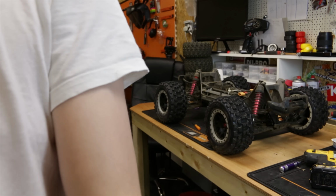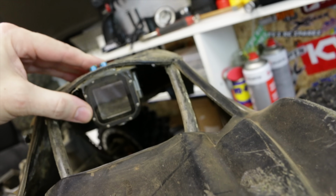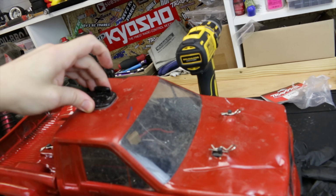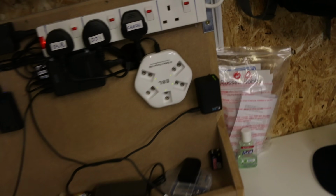So let's have a look what else is going on. I've got the GoPro here that I'm charging up. That goes in there for an in-car cam, so that's pretty cool. Also, I've got a GoPro mount up the top of this body shell here, so we can get some onboard footage of that. So I've got the GoPro charging there. I've got the other GoPro. Oh, other GoPro's all charged up.